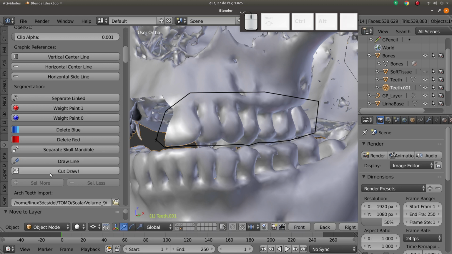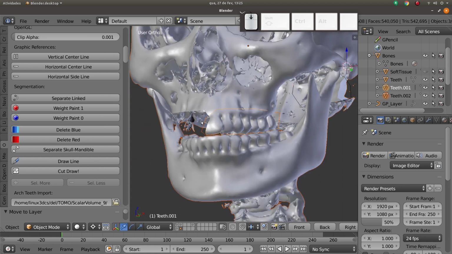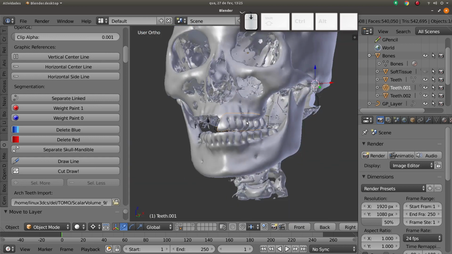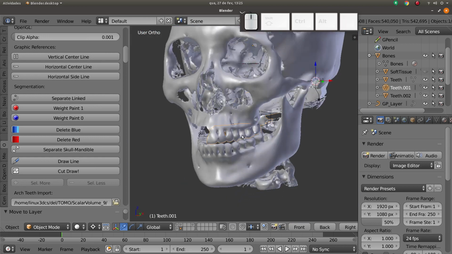Enter and cut draw to cut this part. We have to wait a little until the projection finishes, and now we already have this part separated. I will put it in another layer.